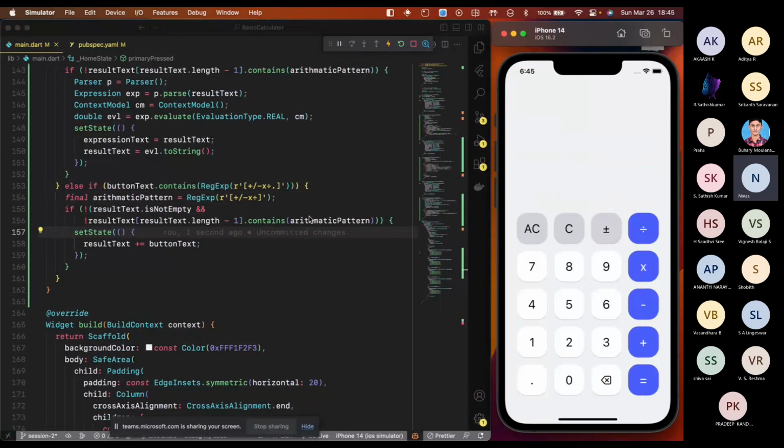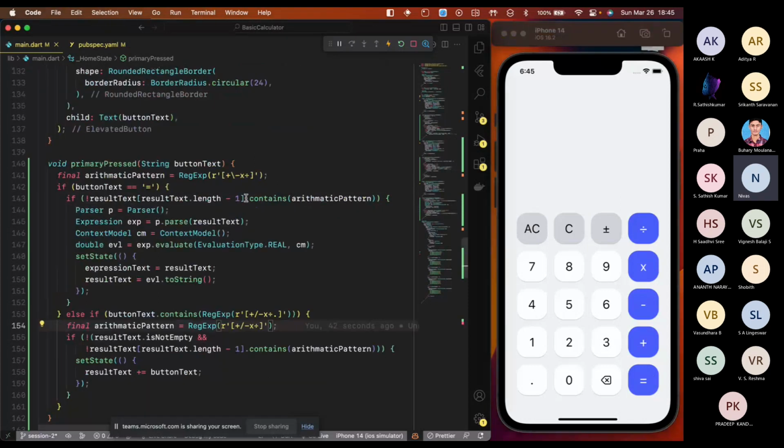Why is it not working? Okay, anyway, let's come back to it later. I don't want to waste my time here. So yeah, that's pretty much done. We just need to add that one edge case, right? So let's do it later.